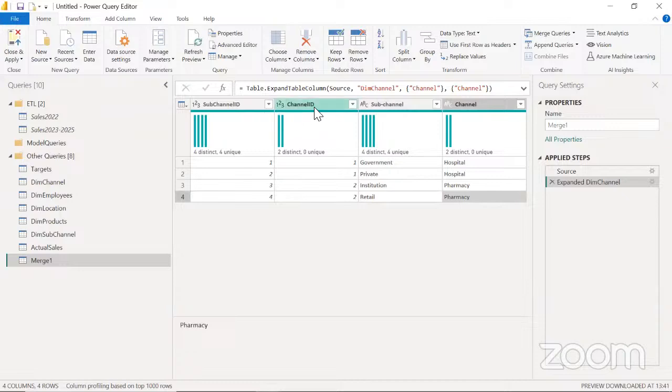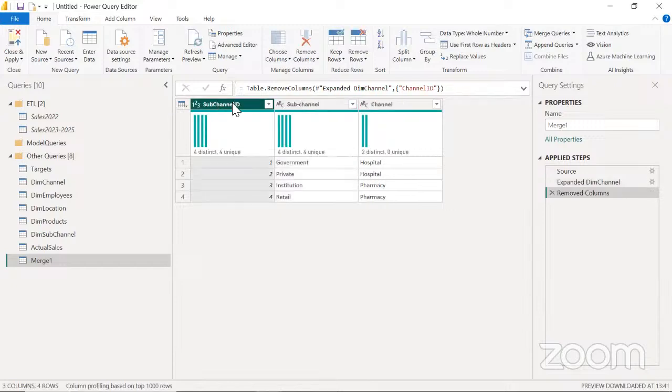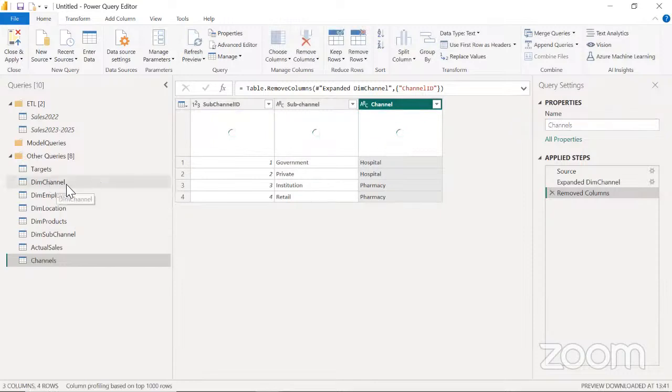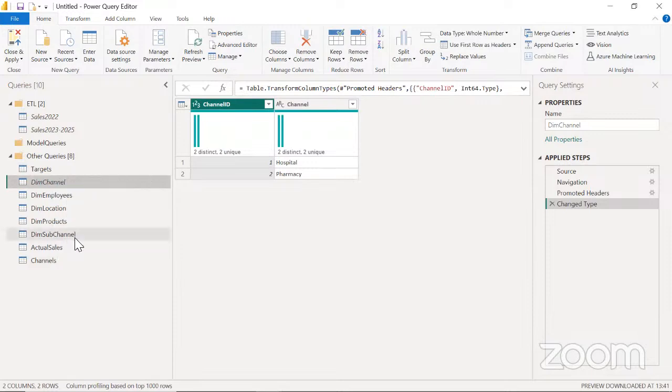Now in this case, the channel ID will no longer be required, so I can simply remove that one. So now I just have sub-channel ID, sub-channel, and channel. This I'm just going to call channels. Then the makeup tables for this channels table are dim channel, so I'm going to right-click and untick enable load.